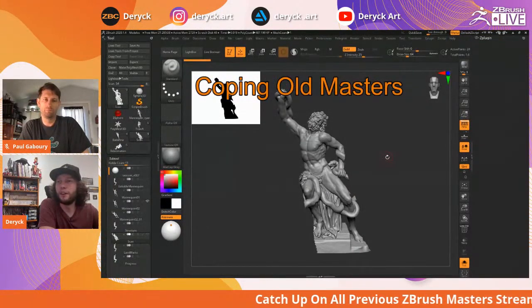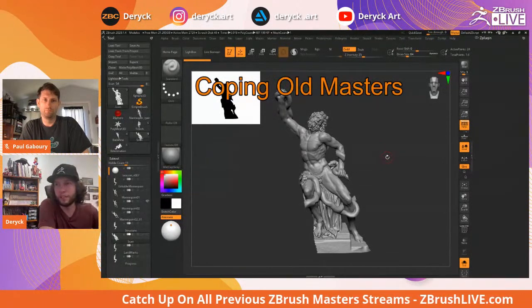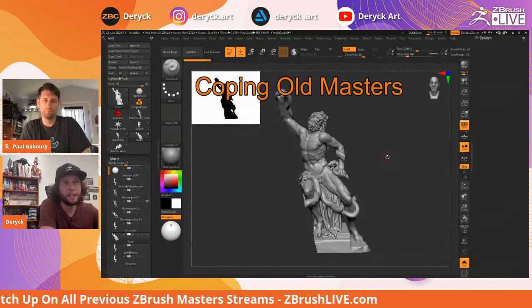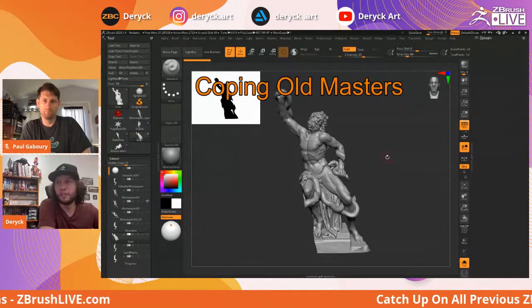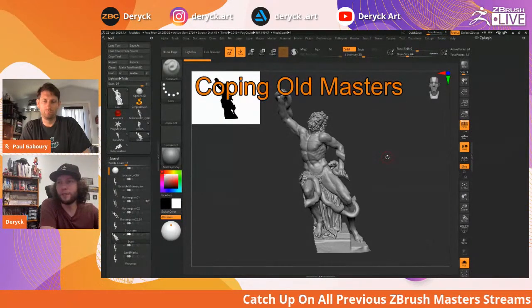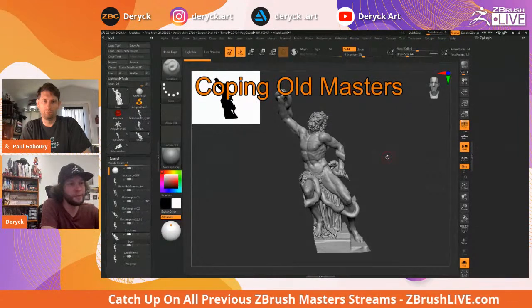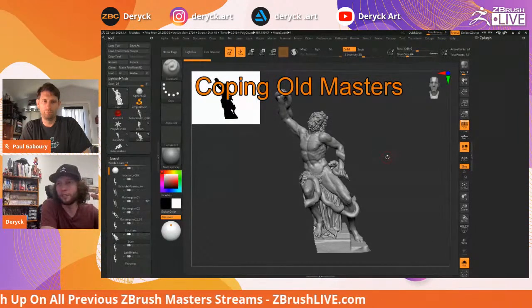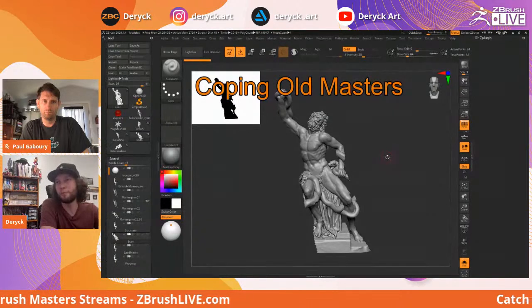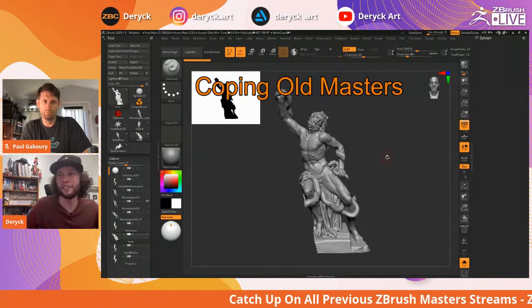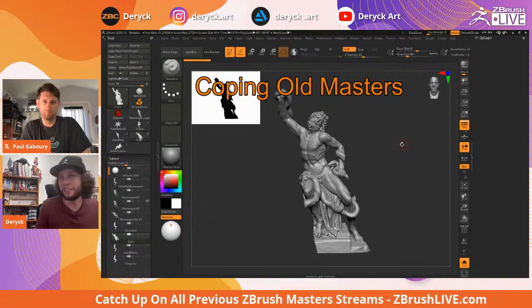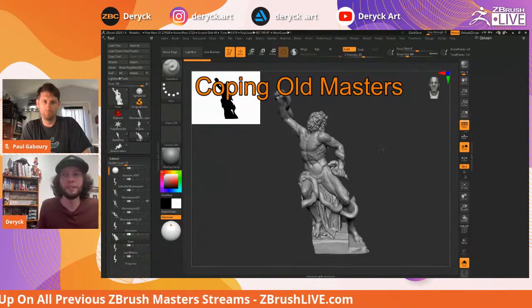So if you want to check out these scans or other 3D scans that they have, there's a section in this website called Scanning the World. And it's great in there. You can see a lot of great artworks that before you wouldn't be able to see unless you traveled to where the sculpture is and paid the ticket to see it in a museum. But now you can actually study that.